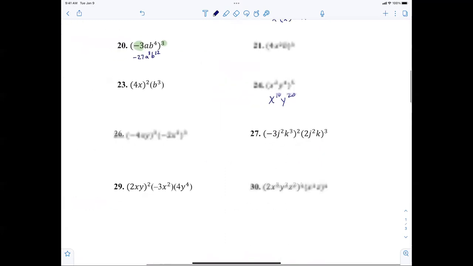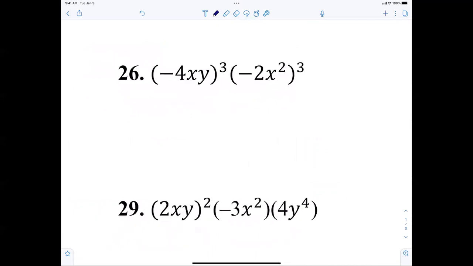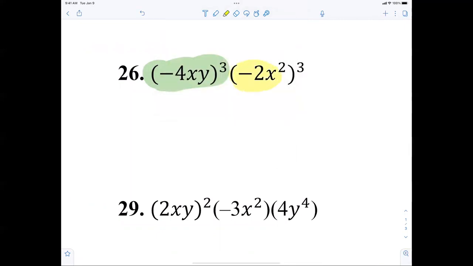London, you're on 26. All right. So we're going to break them down first. We have to do this first, correct? And then we have to do this second. All right. Then we have to multiply those answers. So what is the first one? Nope. Do it on your calculator, -4 to the 3rd power.